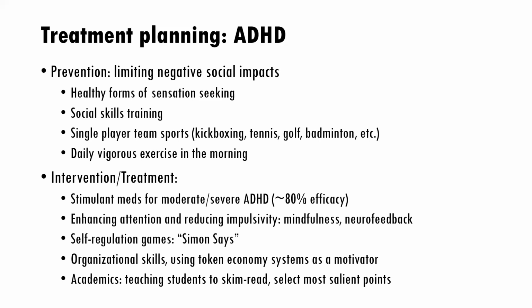And in academics, I have found it very helpful to teach students to skim read and select the most salient points, to basically create their own system of hacking, if you will, reading. Because children with ADHD often struggle with reading. They still need to be reading, but they need to find a way to do it in a more efficient way.